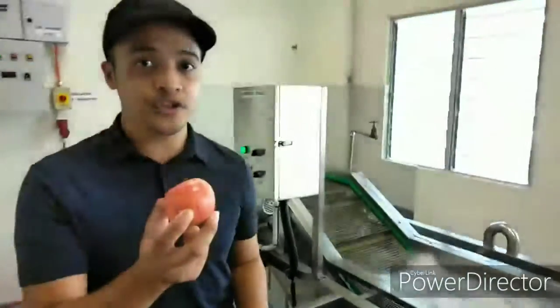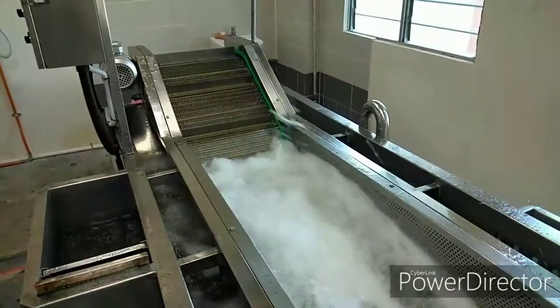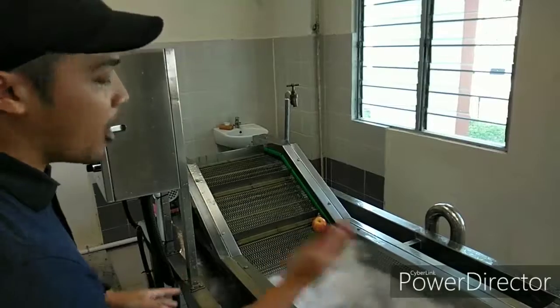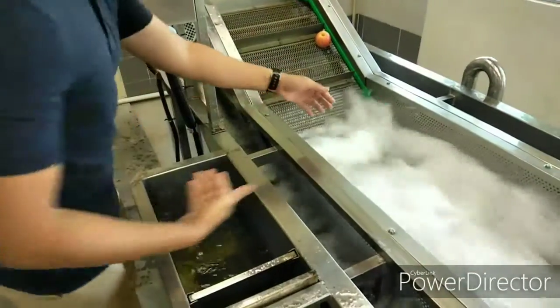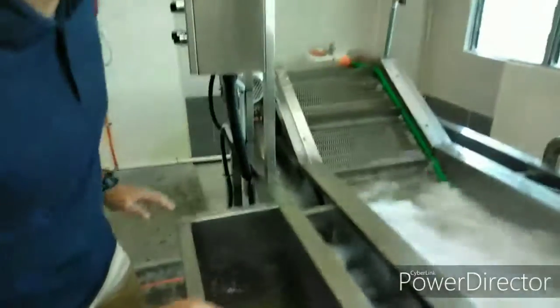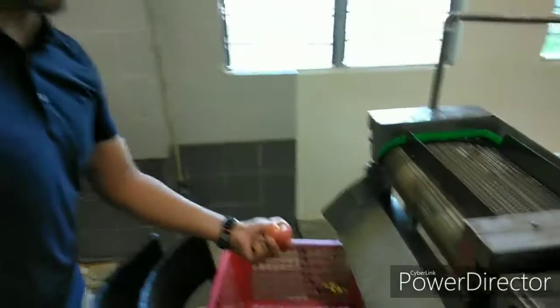So here is our produce, the fruit. The fruit is being blown away to the conveyor belt. So you can see all of the fruit sediment, dirty dirt will be blown away and move from here to here, but then it will be filtered by this filterer. This filterer is used to control the amount of sediment and the quality of water. And this is the product, and it should be nicely clean enough for packaging.